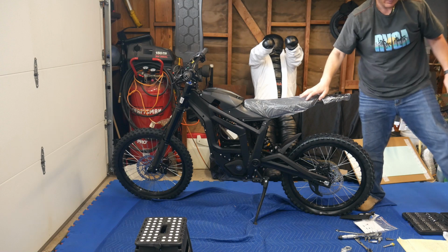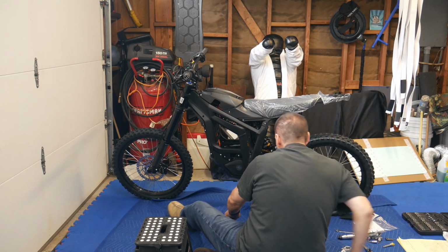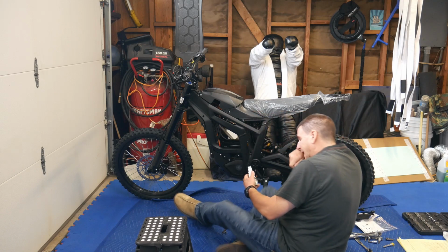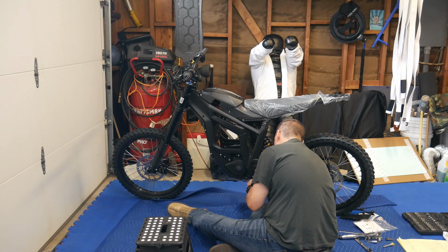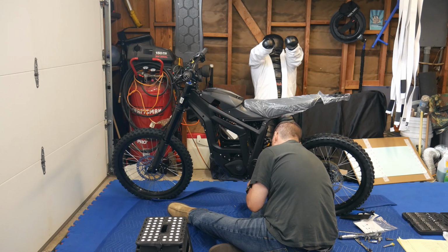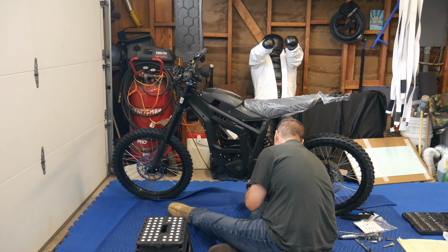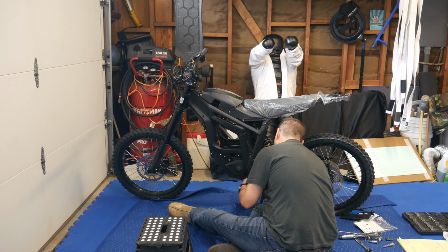So on the Lunicycle video for the left side foot peg, it shows to be careful for the wire back here for the kickstand sensor. You don't want to damage that. So be careful for that. So pretty much when you're putting the nut in, I know you guys can't see it, but you'll see it when you put your bike together. Don't crush that wire under there. A lot of people disconnect the wire, or I don't know what they do, or why. I haven't looked into that. For starters on dirt bikes, I've never had kickstands. And then I've had them on sport bikes, but I've never disconnected on a sport bike.